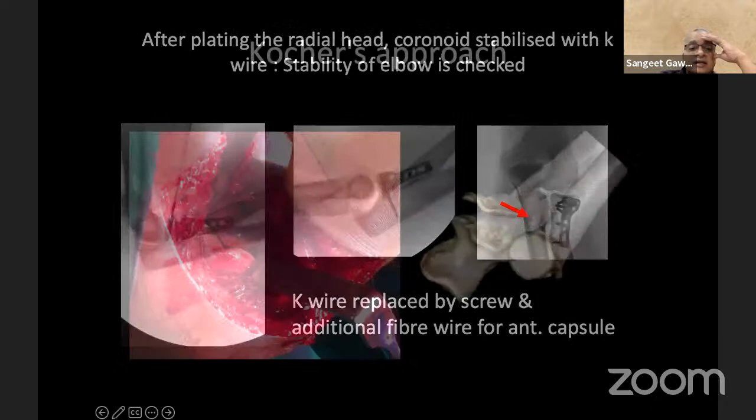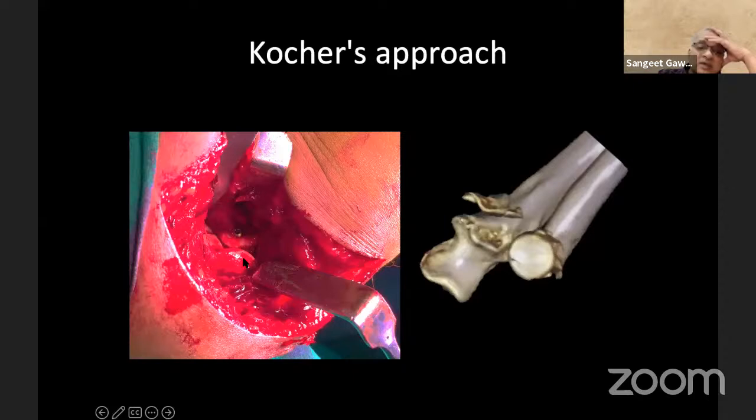So intraop picture, on your left side is the humerus. This is the capitulum. Okay. And that screw is fixing this fragment of the coronoid. So with the Kocher's approach, you can get that much of exposure so that you can fix the coronoid process in its footprints. Okay. So this is the capitulum, that is a fixed coronoid with a screw.